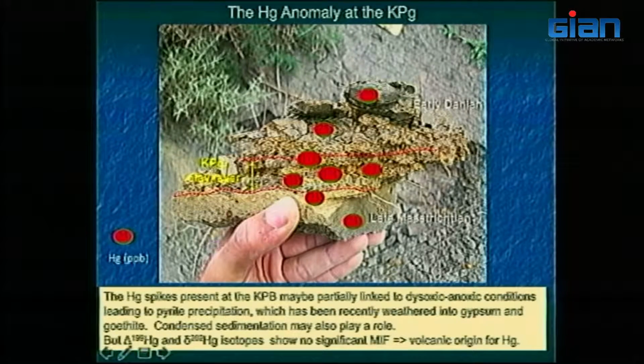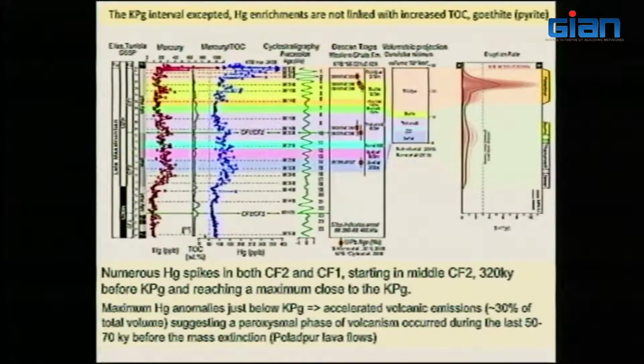So the iridium anomaly, for the people who don't know that, is just here. It's a very thin layer. And here in LS, you have some 7 ppb of iridium, which is not bad, which is close to the cave section. And after, in order to finish that very nice demonstration, you compare your mercury anomaly here. You can see that this mercury anomaly started around 66.4 in terms of cyclostratigraphy, which corresponds quite nicely with the beginning of the Java formation emission, or the ones which are more to the north. And this corresponds nicely to this curve.